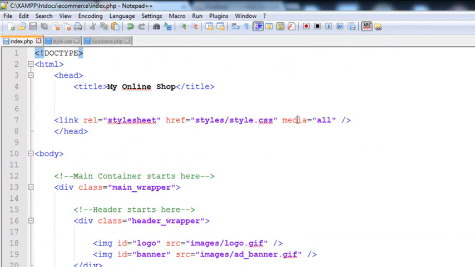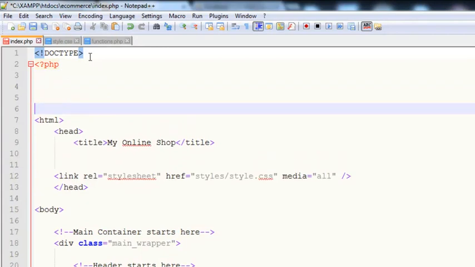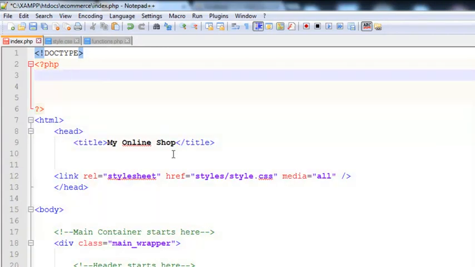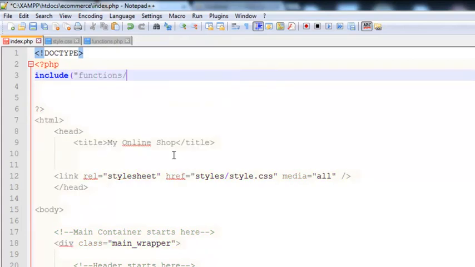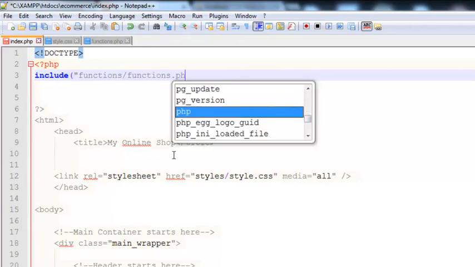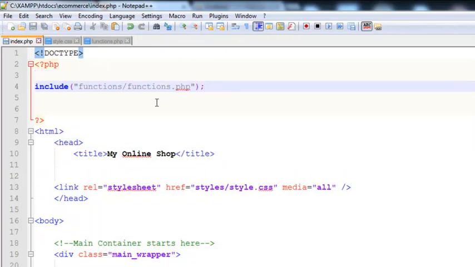We can do it anywhere, but just before the HTML tag I can insert a PHP starting and ending tag, and in here I can say include functions from the functions folder. There is a file functions.php, so it will include that file in this page. This is a PHP command, so it will include the functions.php file in this page.